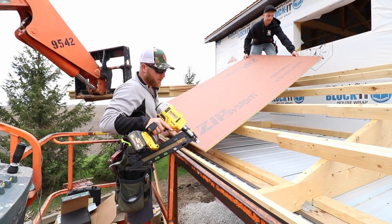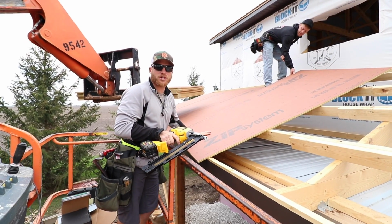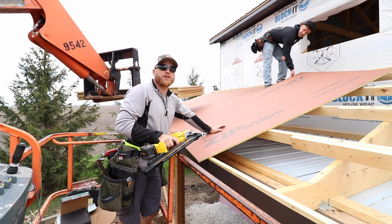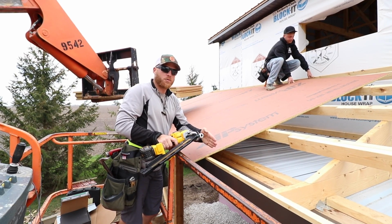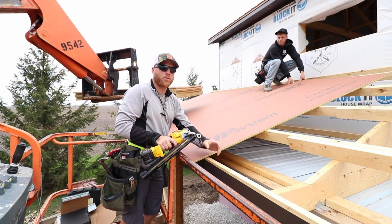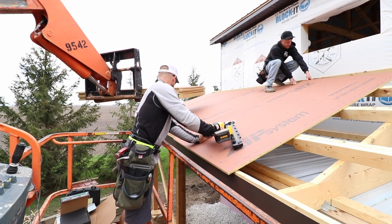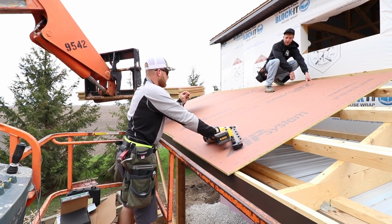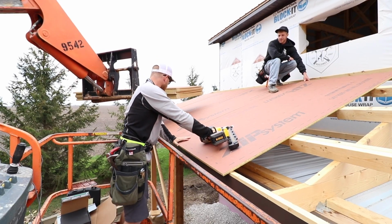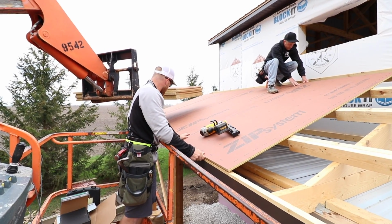Now, what I always try to do is use the sheeting to straighten out our fascia. You know, when we do our steel roofs, we use the steel to straighten it out by pushing and pulling it and kind of always keeping that 1.5 inch reveal on it. Well, with the sheeting, all I try to do is make... Staple. What? That staple. Oh yeah, that was gonna kill me. Yeah, cut your hand right off. Yeah, packaging staple. I try to just always line up my sheeting with the face of my fascia.